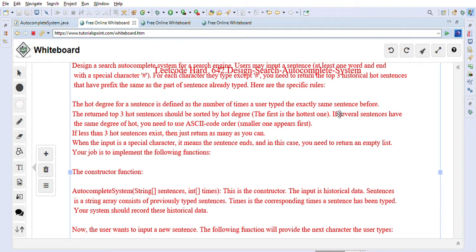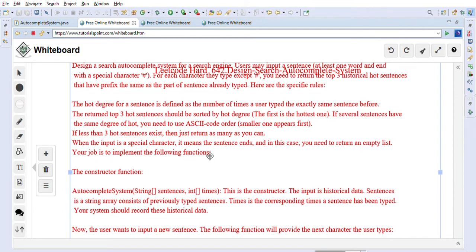We should use ASCII order. The lower the ASCII order, the hotter the sentence. If fewer than 3 hot sentences exist, then return as many as you can. When the input is a special character, it means the sentence ends, and in this case you need to return an empty list.